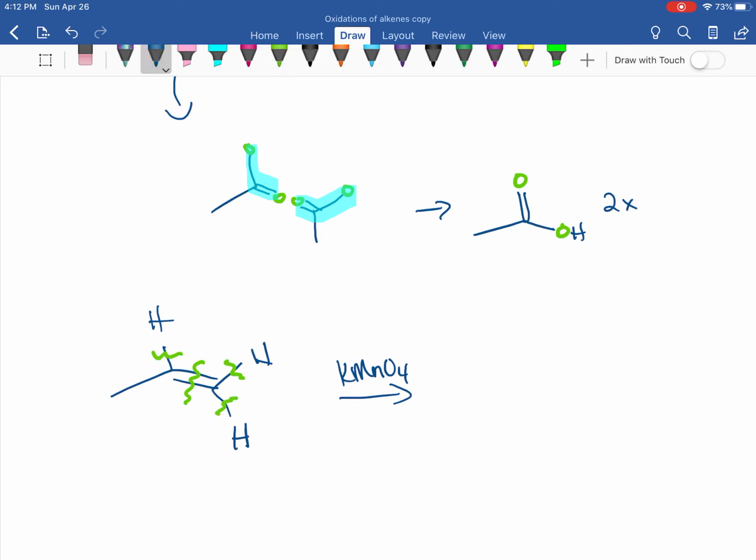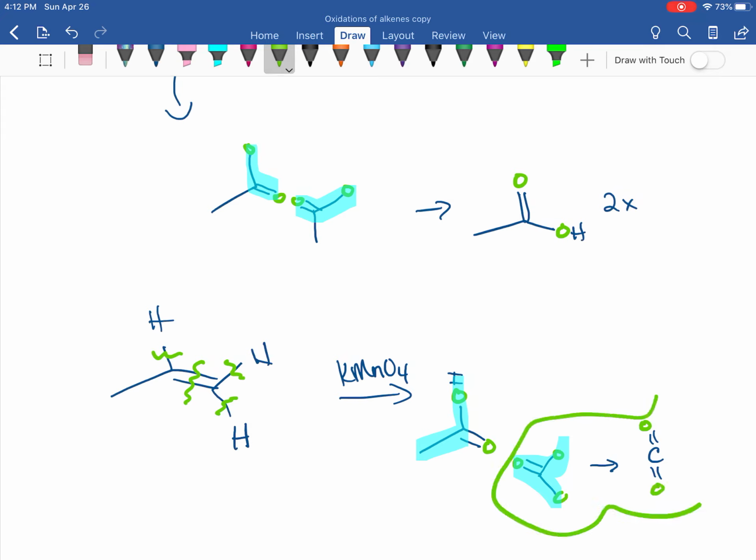Is it possible to reach the highest oxidation level with KMnO4? Absolutely. If you have an exo double bond or something that is terminal like this one, holy crap, that's a whole lot of bonds we're about to replace with oxygen. Let's try it. Okay, and this one just looks a little bit funny until you match it with your functional groups. Okay, this one's easy, right? That's going to be your carboxylic acid.